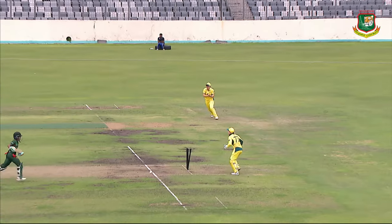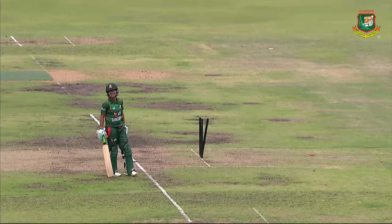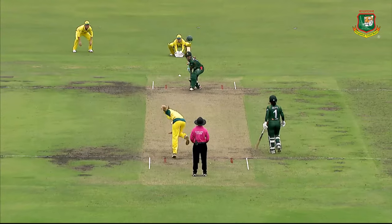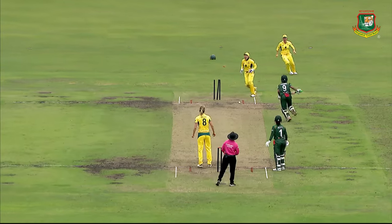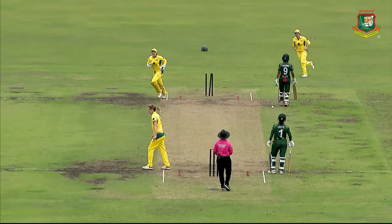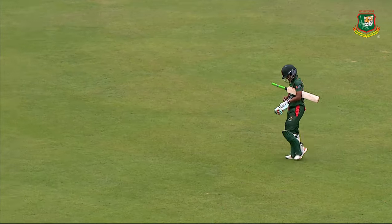That was a slower one — she played a nice drive but look at that fielding effort. Brilliant fielding hit the middle stump — bullseye. No chance for the batter to come back. Jyoti did not respond to the call in the first place — it was too risky, there wasn't a single there. Fahima had to pay. Another wicket gone for Bangladesh.